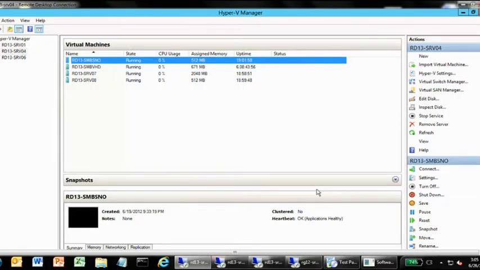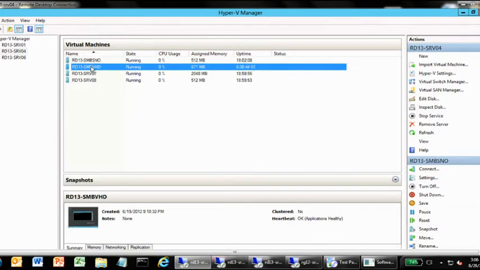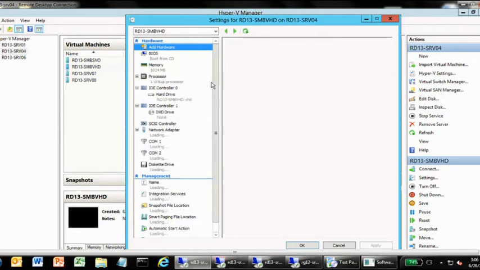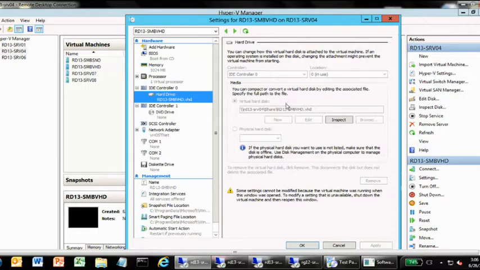So once we've had a few little networking issues, once we have an SMB file share up and running, and I can show you one up and running. As you always do in a good cooking show, I've created one earlier. You can see here, it's a little bit grey, that this is pointing out to a file share on SR04. So its VHD file is actually living on that SMB file share.